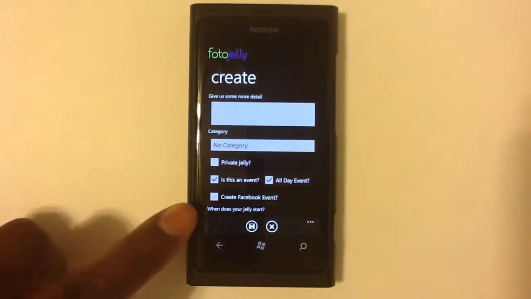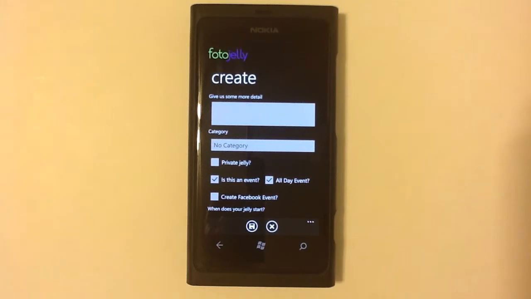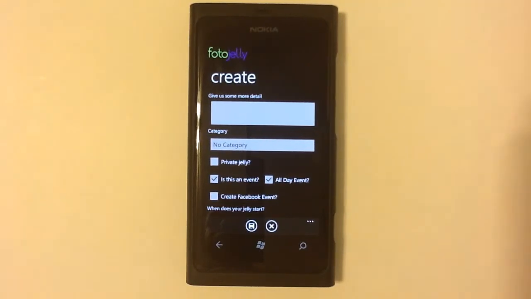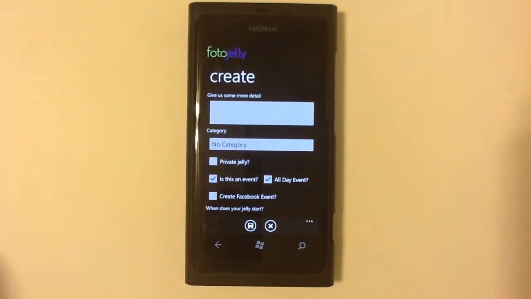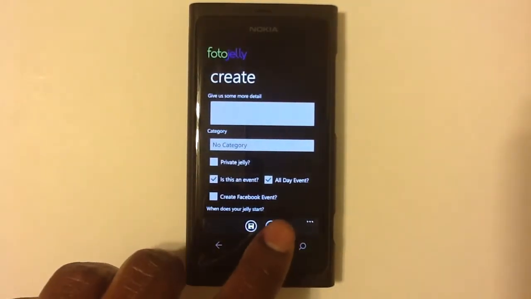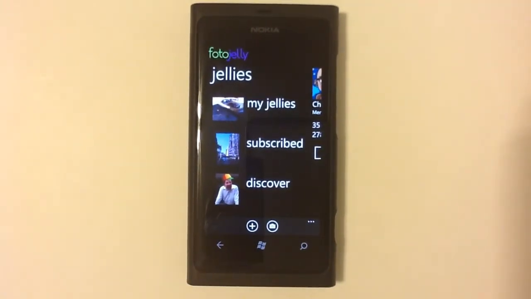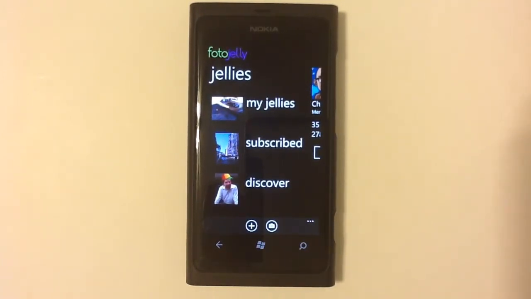But with this capability here, I can now start by creating an album for holding, let's say, pictures of my son's birthday. And by making it a Facebook event, I can then use that Facebook event to broadcast out to others that while they may not be individuals who want to create or add photos, they'll still know of the event, they can attend the party, and they can also go to our website and have access to view the photos there as well. So again, we continue to really focus on making this a great platform for sharing photos and contributing to what your friends and others are also providing.